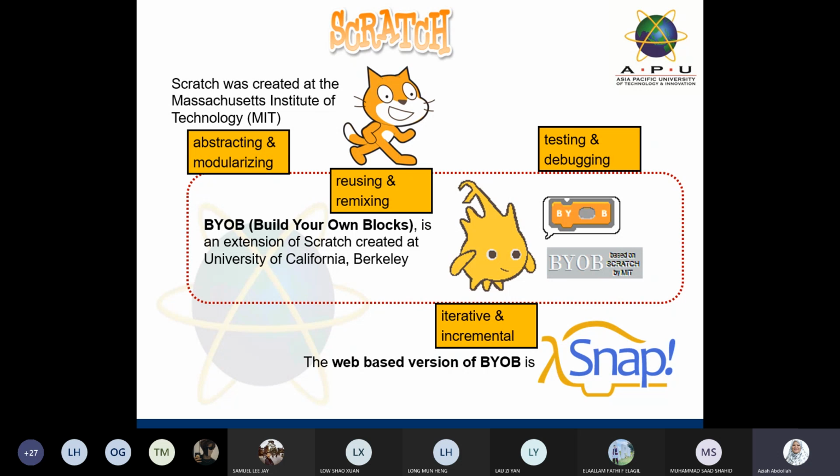It's iterating and incremental. Let's say after 3 or 4 commands or scripts that you add on, suddenly you get an error. That means you know that the previous commands that you added don't have any error because you keep testing it. But when the last or the most recent command that you added gives you an error, that means your current command is the one that has the error. That's why we say iterative and incremental. So we will add on every time.